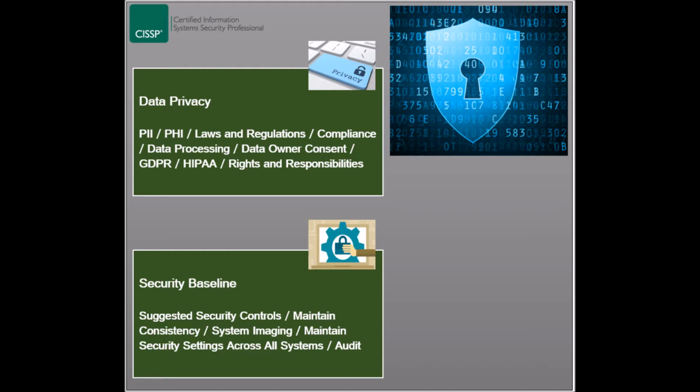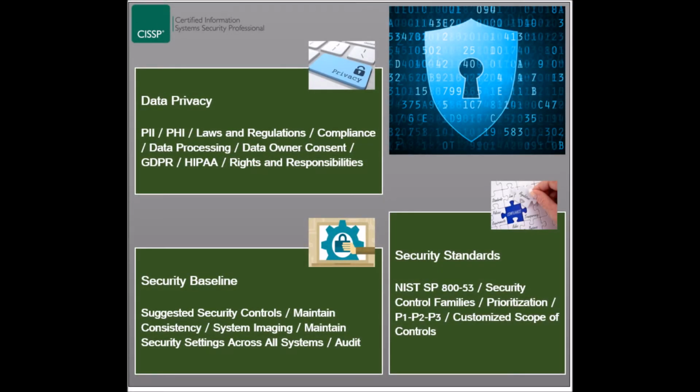demanded state of security. Several standards exist that provide a general baseline that organizations can apply depending on their needs and level of maturity. One of those standards is the NIST Special Publication 800-53, which provides a list of security control families that an organization should apply. The standard categorizes the security controls based on a prioritization scheme.